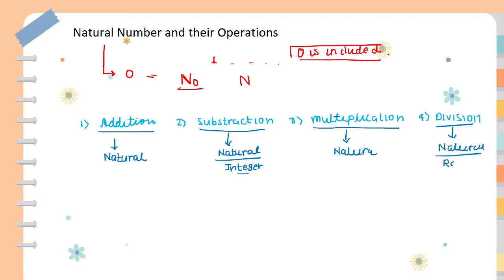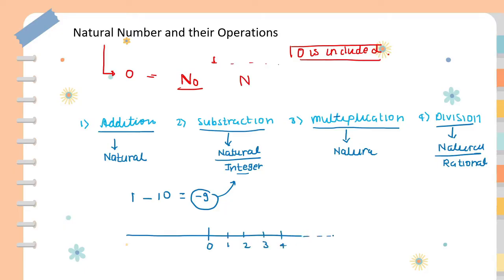We don't have an idea about integers and rationals here, although you may have studied them from the lecture, but we will restrict ourselves from integers and rationals till now. So what are integers? Let us assume two natural numbers, 1 and 10, and subtract 10 from 1, so it will give -9. -9 is not a natural number, so it is an integer. Basically, an integer is an extension of the natural numbers to the left. Particularly, 0, 1, 2, 3, 4 and so on.